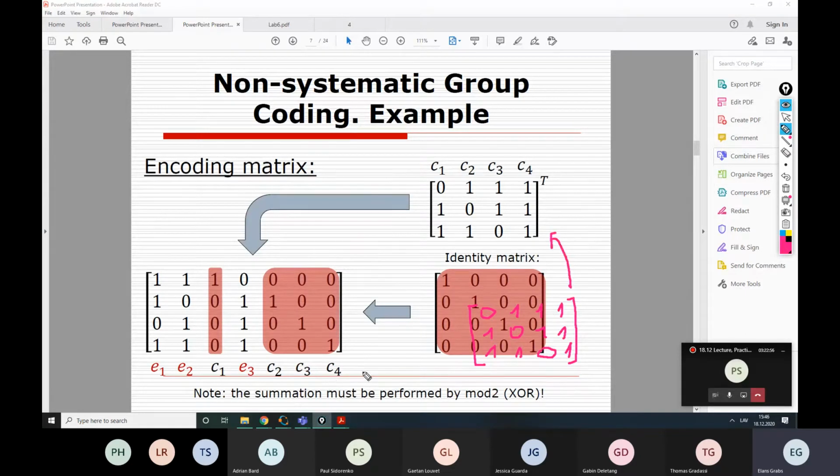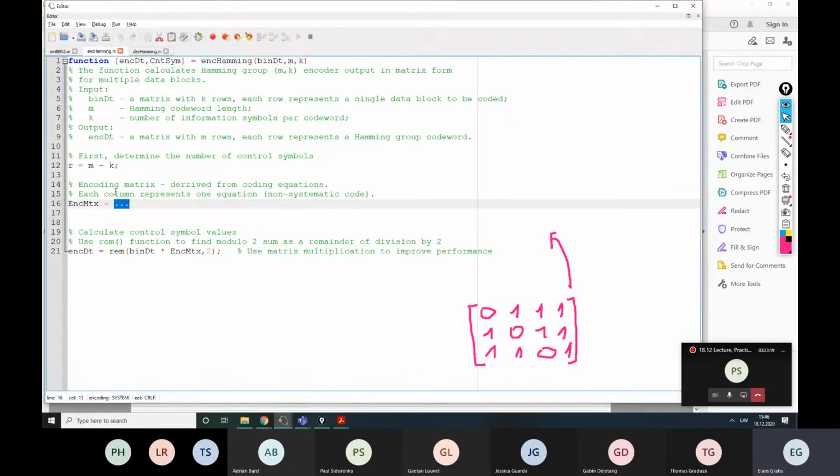And we are going to use this matrix to create the encoding matrix for a non-systematic code. For a systematic code, you are still going to need the very same matrix, right? However, the columns in this resulting matrix will be organized a little bit differently. So I'm going to fill that matrix into the m-file and thus complete the encoding function. So here we need to input that matrix.